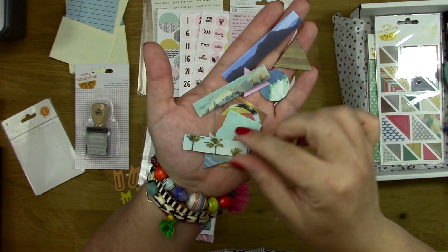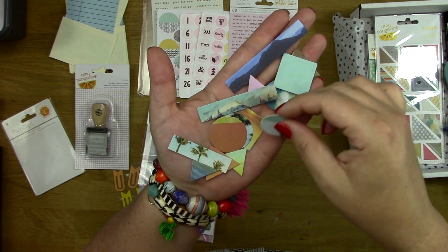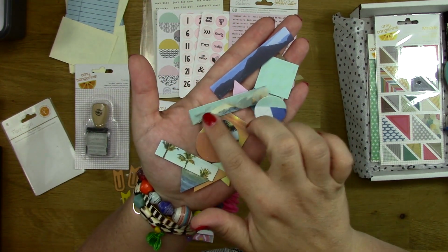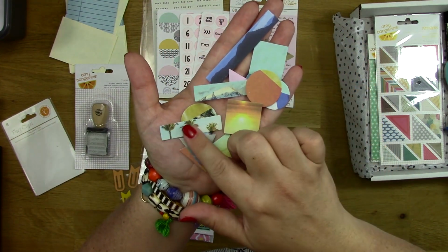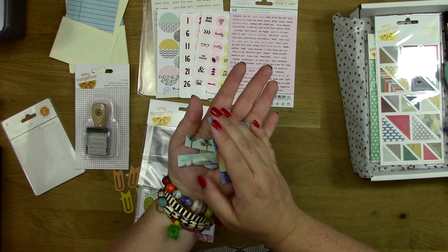To me, this is so Southern California. If you've ever been there or lived there, you will see how funny it is that you can look one direction and see palm trees and look another direction and see snow-topped mountains in the distance. So this is so SoCal. So you have a bunch of little whimsical pieces like that to decorate with.